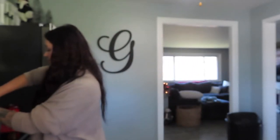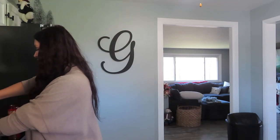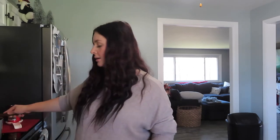I will pop back in once that is done and I'm making the actual noodles. I personally like thin spaghetti noodles, so I just picked up some of these. And then we're going to have a bunch of sauce left over. I'm going to send some to my mom's house. You can also freeze it. I'm not big on leftovers, so I might not freeze it, but I can give it to my mom and she can have some, and my brothers and stuff. I always make more than I should because I don't know how to make small portions apparently.